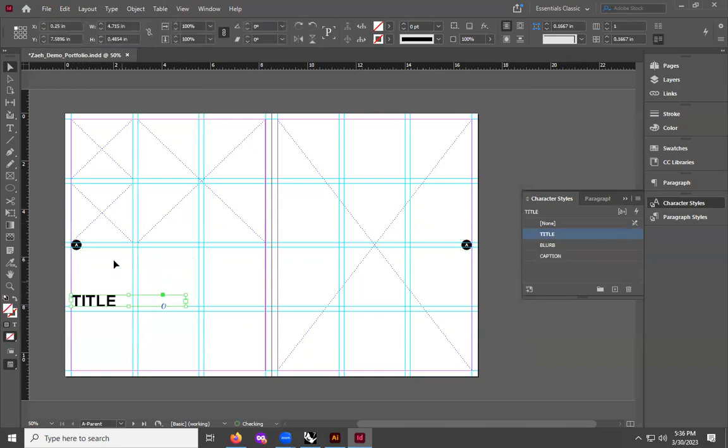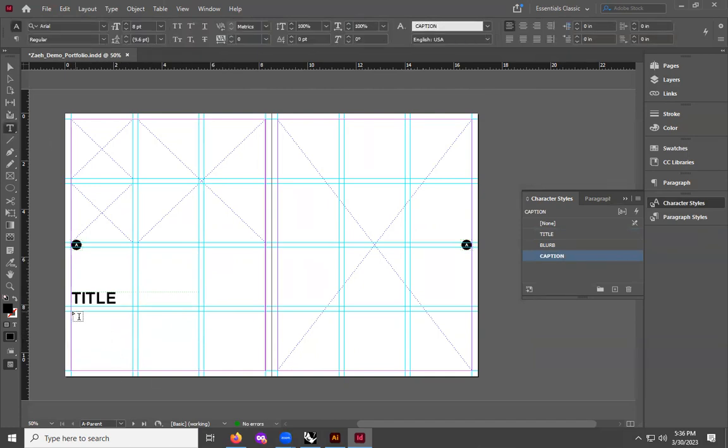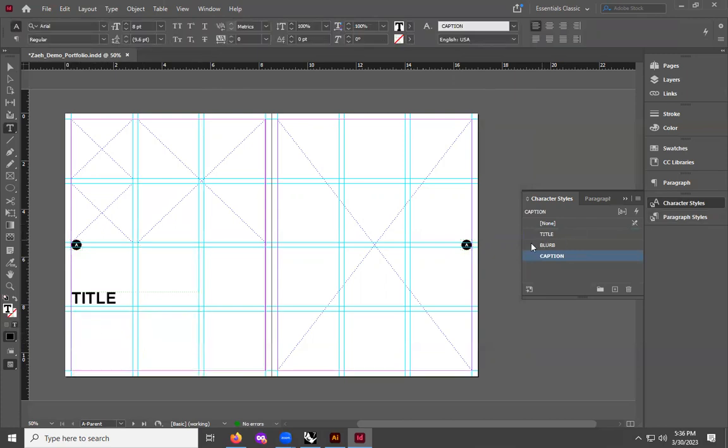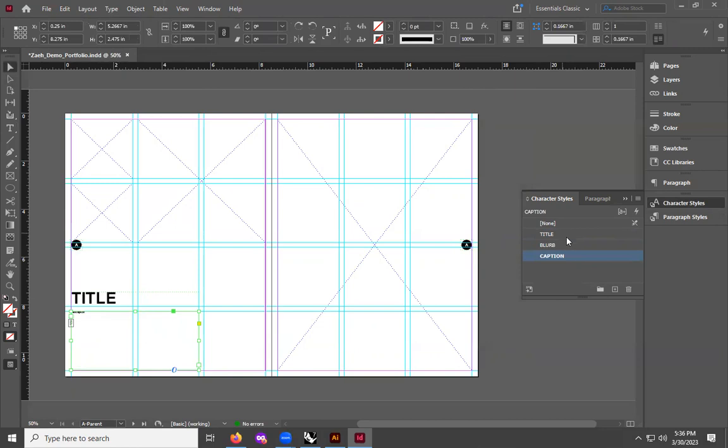I'm going to drag this to be right over here. So now I'm going to have like 3 images and my title over here. And maybe I'll let this come all the way out here in case I have a long title. Okay, and then let's say I'm going to have my blurb under here. So I'm going to click on T again, make another text box. And then here I'm going to type in description. And I'm going to click on blurb. So make sure you have the box, click on blurb, so that should have the description in there.